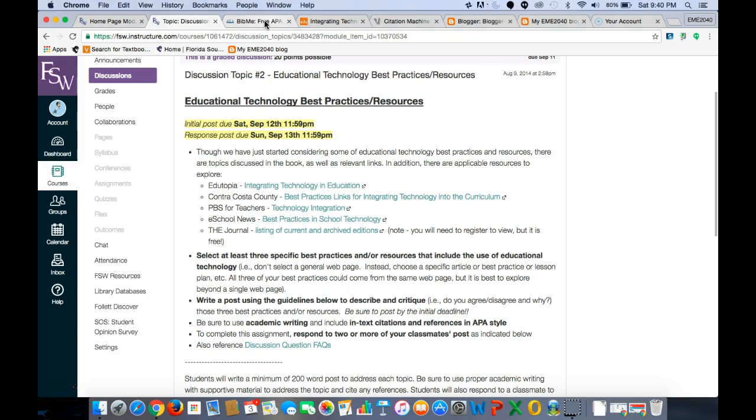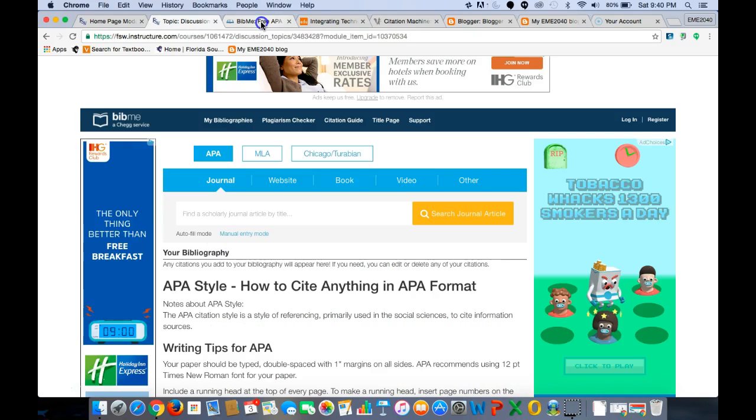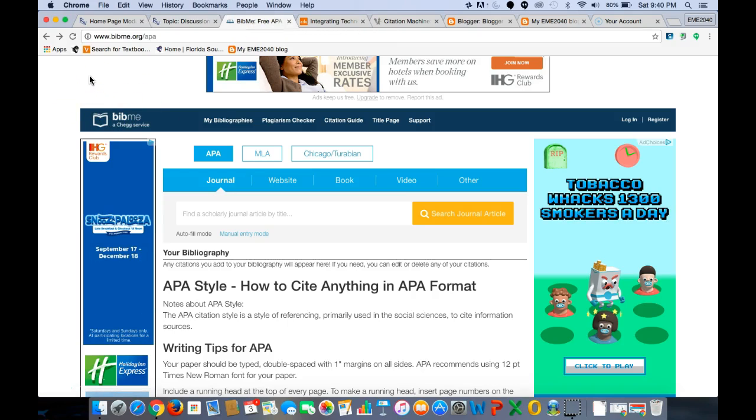One of the nice things is there are a couple of web-based citation generators that are available. One is called BibMe, and it's bibme.org. The only thing that you need to remember is that you're going to click on APA for that citation style, which is used primarily in psychology, social sciences, including education, rather than MLA, which is used a lot in English. And of course, if you've taken composition courses, I'm sure you have used the MLA citation style. So in BibMe, you would have an option to look up videos or books or websites or whatever.